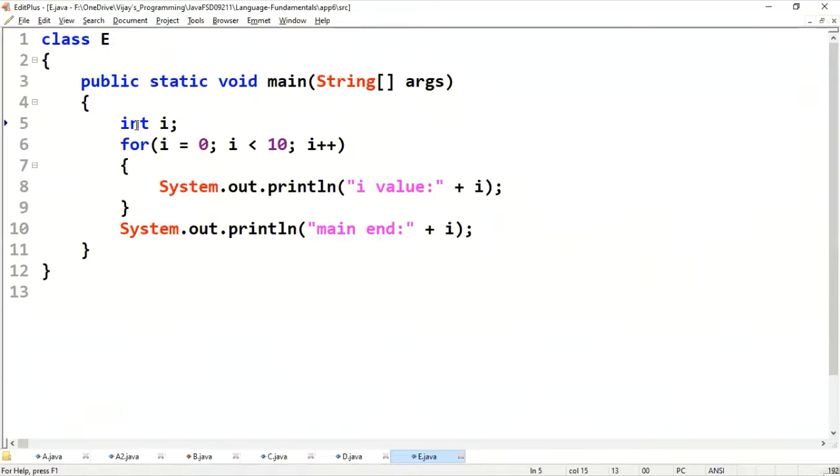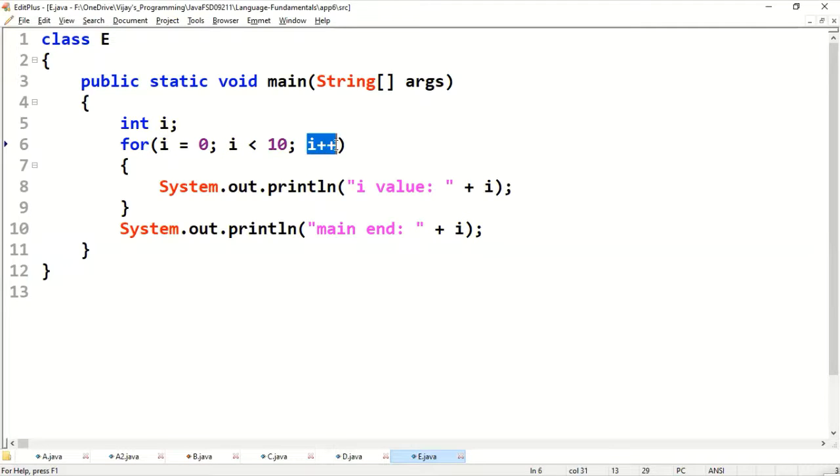Now you can use this i anywhere in the main method. Now this int i became a local variable of the main method. You will get the output i value from 0 to 9.